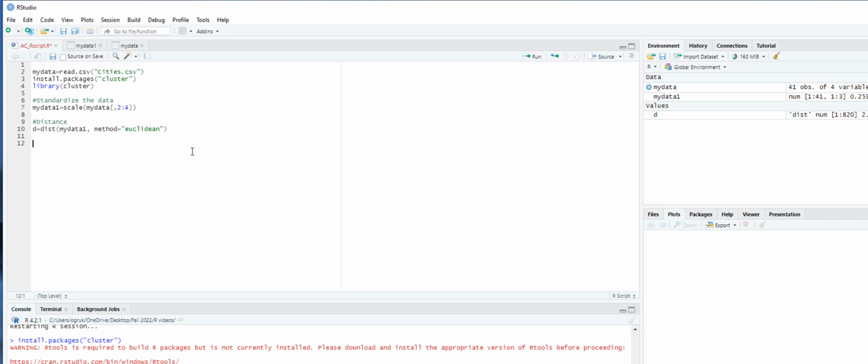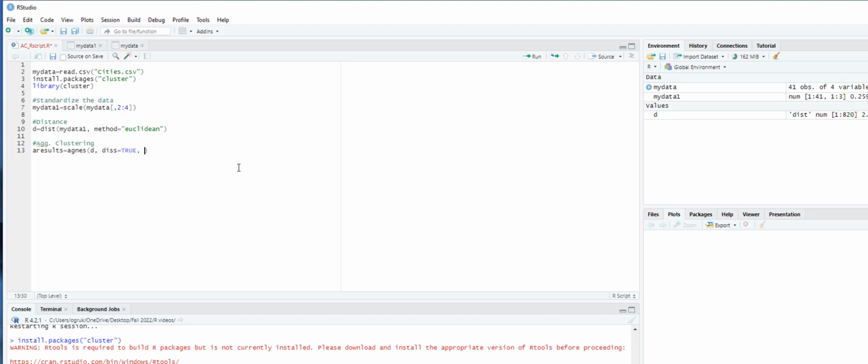Next we need to use the agnes function to do agglomerative clustering. For this we are going to first define a variable which we call results. This is going to save the results here. And then we type agnes. In the parentheses we first choose d, that refers to our distance. And then we type diss equal to TRUE. The reason we type TRUE here is because we know that d, the variable that we created, contains a distance matrix instead of the original variables. Therefore, we set this to TRUE.